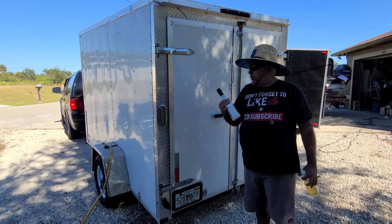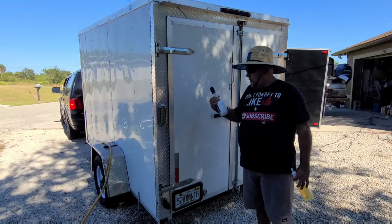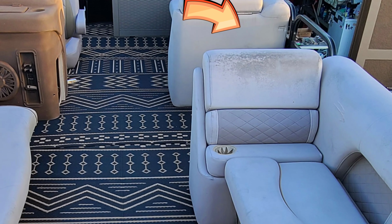Now, the product that I use to remove this, which, by the way, is mildew. This is mildew on the paint surface. It's a marine mildew remover, okay? And it works amazing. Now, here's the thing. I bought this specifically for the furniture on my pontoon. So I don't want to waste all of this. This is a very expensive bottle. Instead, I am going to use this, but not so much.